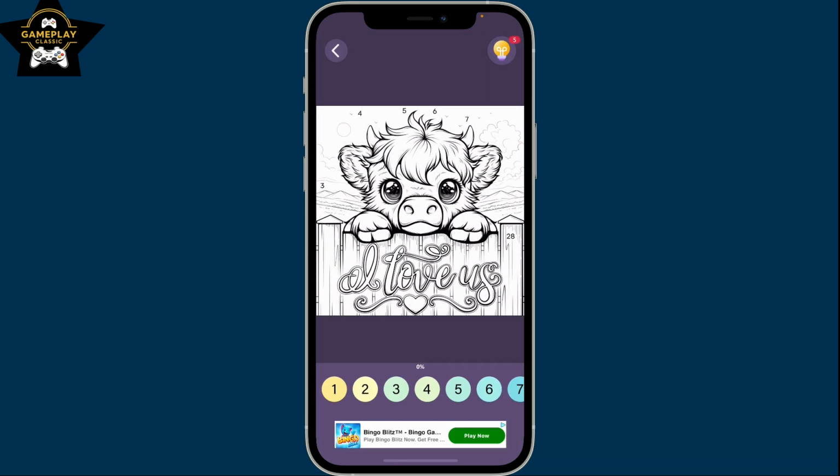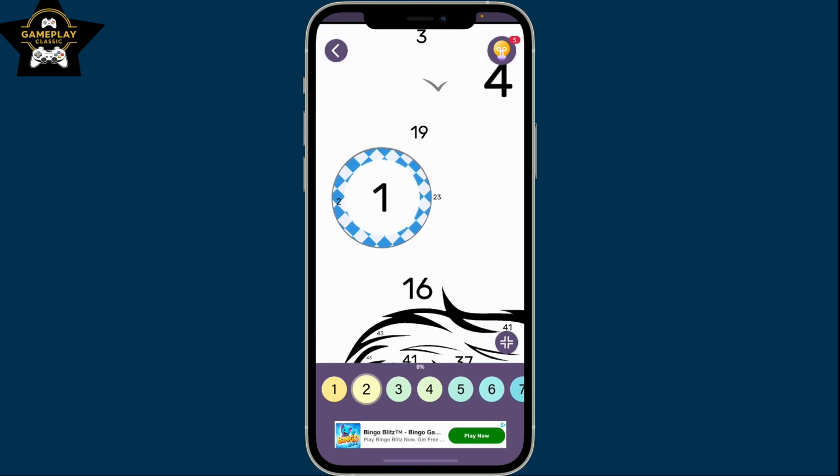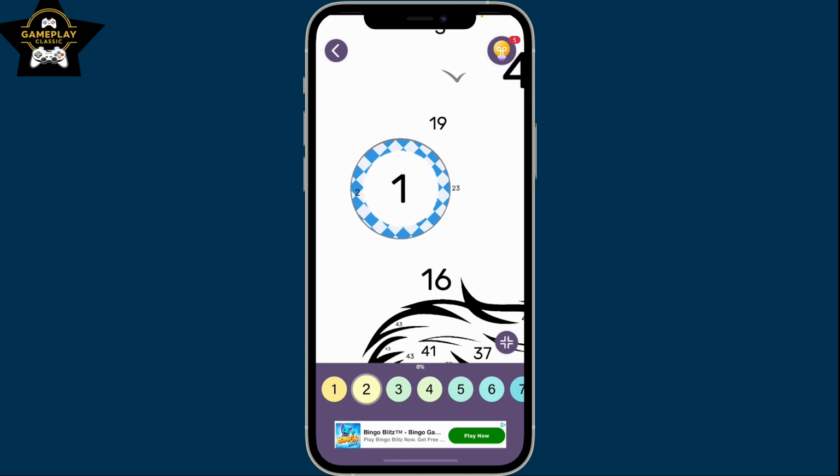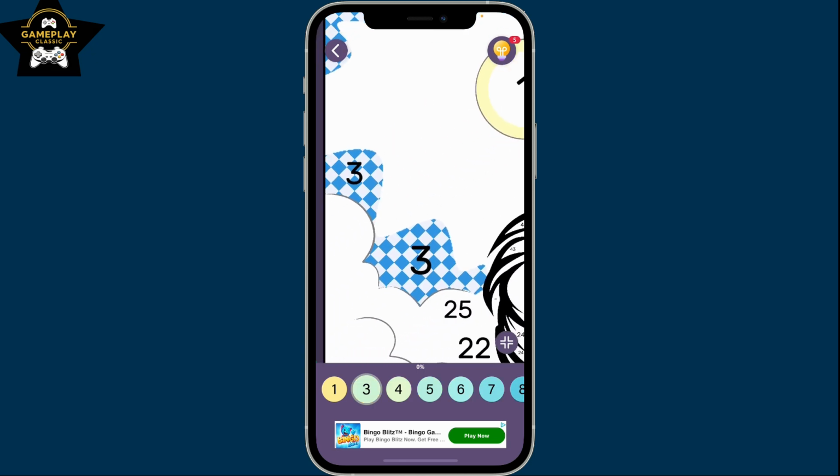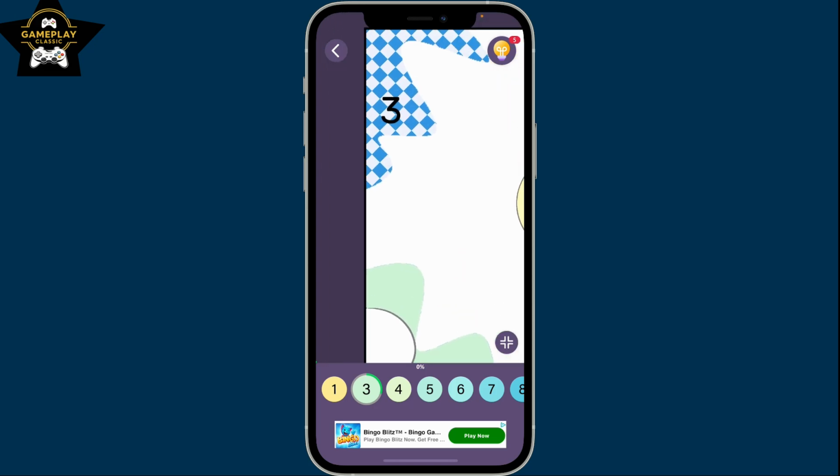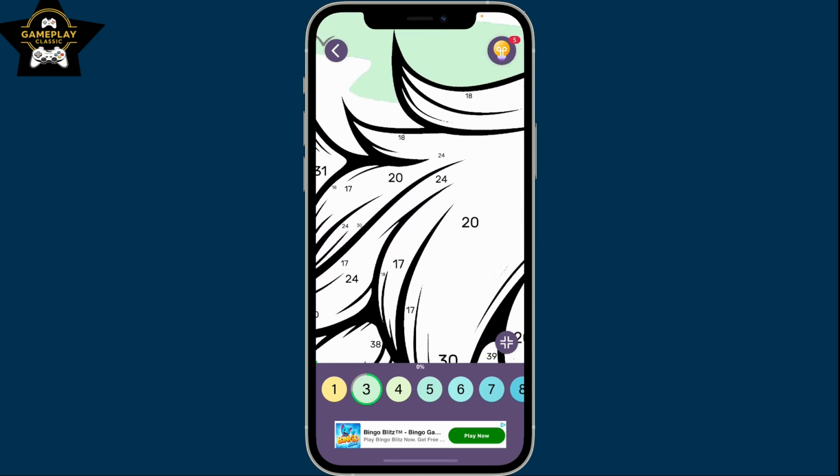the main homepage and open up an image from the gallery. Now select a color from the palettes at the bottom, and then you will be able to see that the highlight area has now been changed according to your selection. That is how you can easily change your highlight color on your Tap Color Pro application.